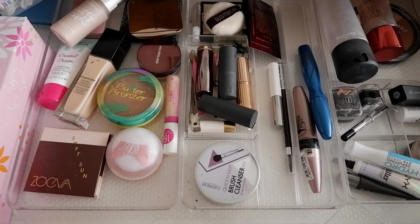so I'll run you through that first, and then we're going to go over to my makeup drawers, and we're going to be selecting lots of new products, I think, because I actually have about 3 products here that I've used up, so that means we are definitely going to be switching out quite a bit. So let me get started with foundations first.